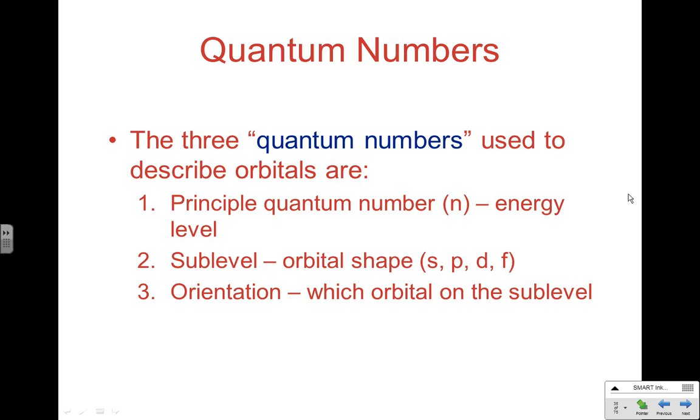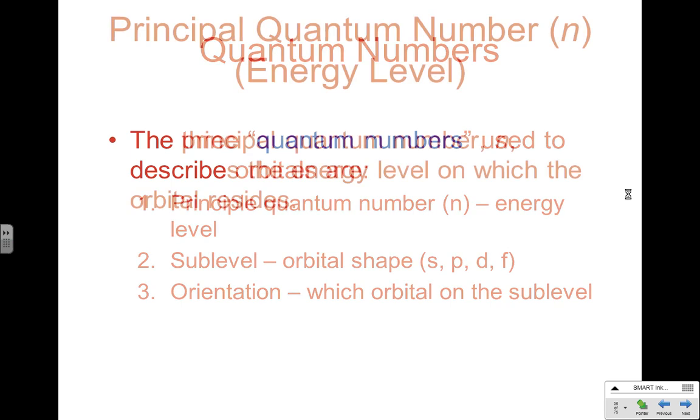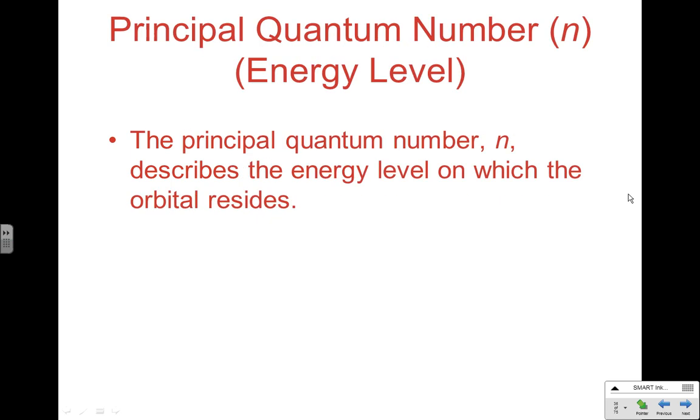And then finally, the third bit of quantum information we need to describe the location of an electron is the orientation of the orbital, because you can have different p orbitals, different orientations of a p orbital, and the same with a d and the same with an f. So really the orientation is looking at which orbital on the sublevel that electron is living in. So between level, sublevel, and the orientation, we can talk about the location of an electron. So those are the 3 things we really need to describe to talk about which orbital an electron is living in.